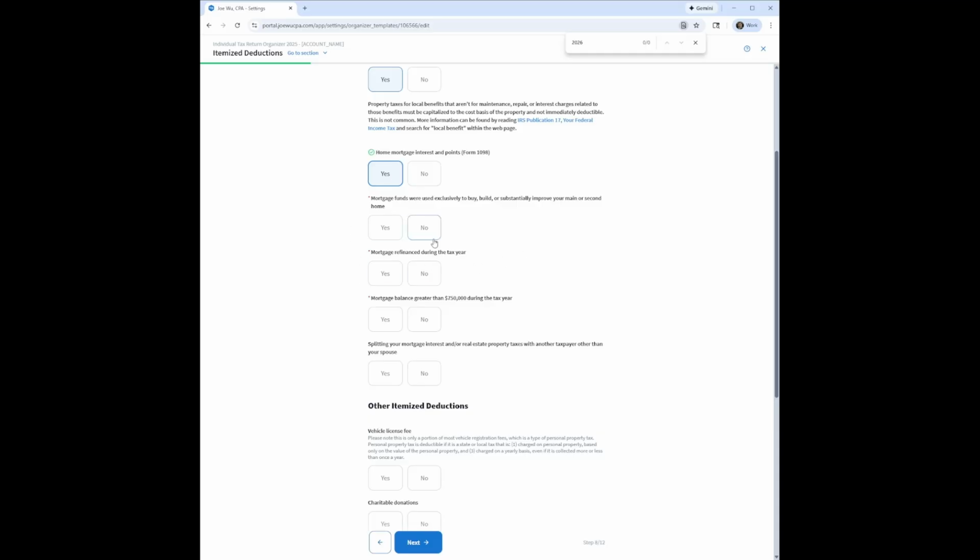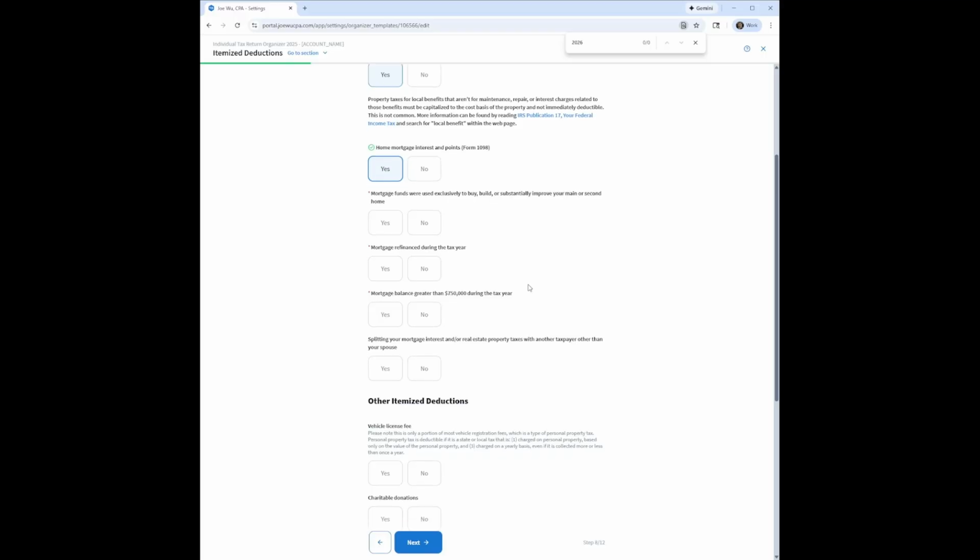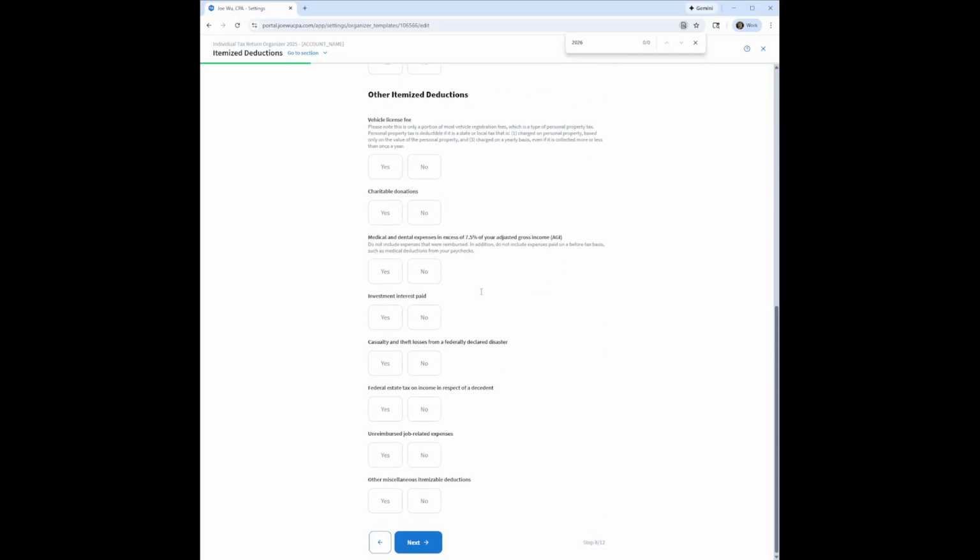And here we've also made sure to ask them questions about mortgage interest and balances, since there's the indebtedness limitation. So you would need that information to calculate if you're dealing with a client with a mortgage balance that's over the limit. Here's other items, and these will also just turn on file upload requests in the file upload section if they have it.